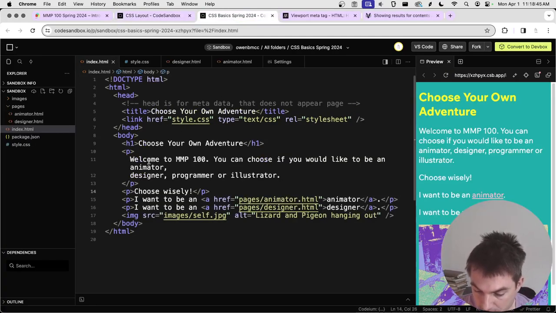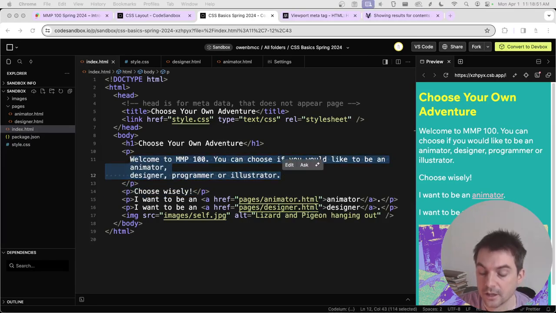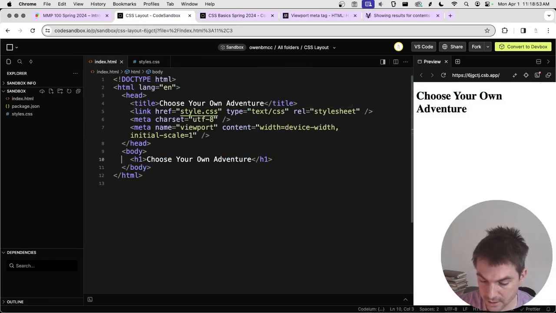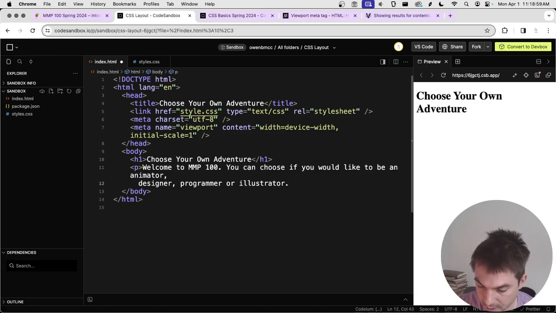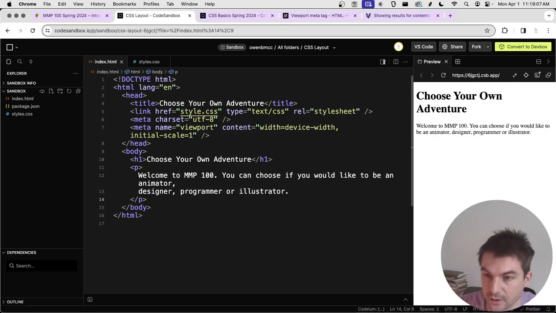So let's see what we had. We had a paragraph. I'm just going to copy the content here. Then I'll go back and add this in. So our first paragraph is an introduction to the project. And I have an extra little line here, so let's move that over. And notice when I save, it actually formats this.